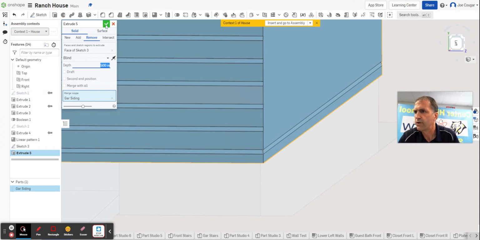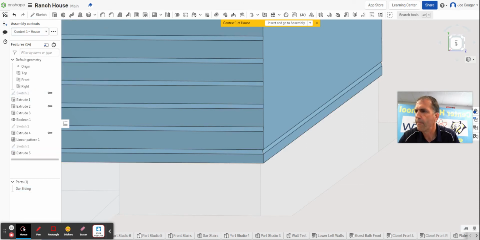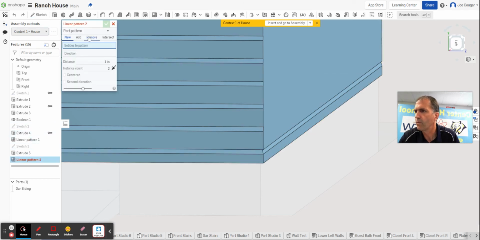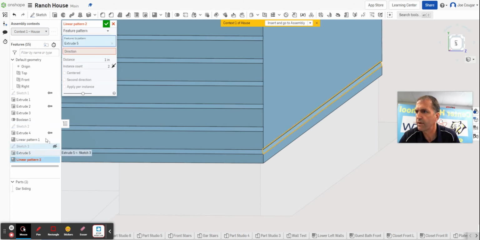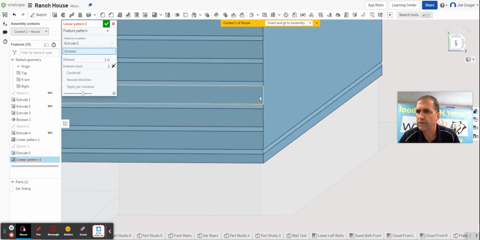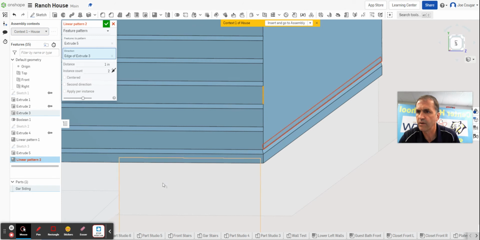Now we're going to say good. We're going to now go ahead and pattern that extrusion. Linear pattern. We want a feature pattern. We're going to choose this last extrusion that we did. The direction is going to be some line that goes upward. I want my distance to be 5. And I want my number of instances to be whatever they are.